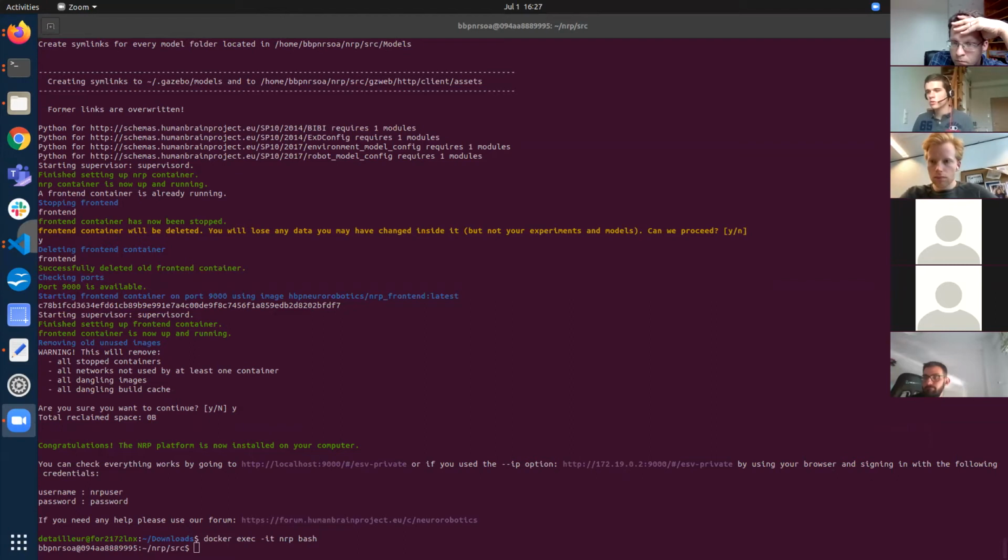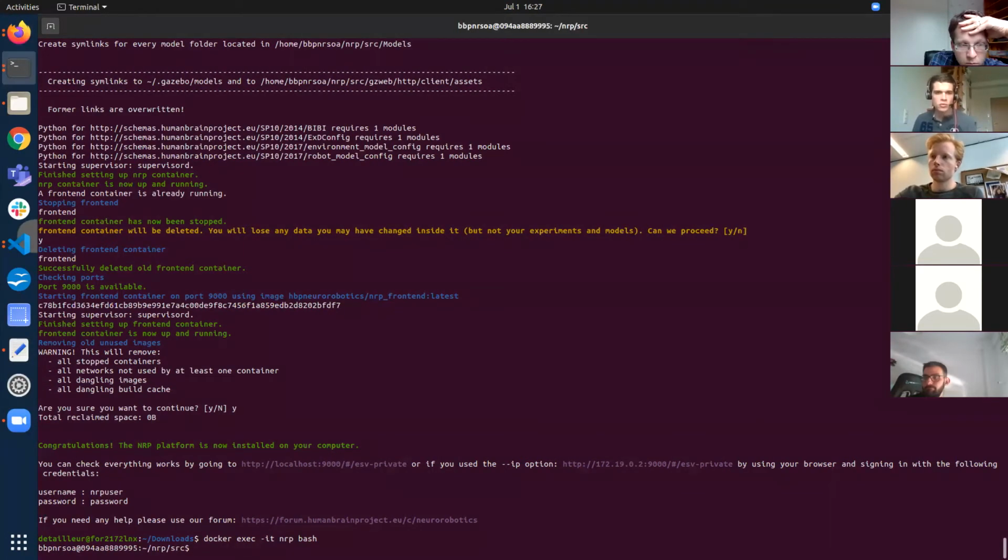So from within the container, they have to be run. So they fix some things. We need to update Gazebo from 7 to 11 in one case for the texture, and the other is for the build.